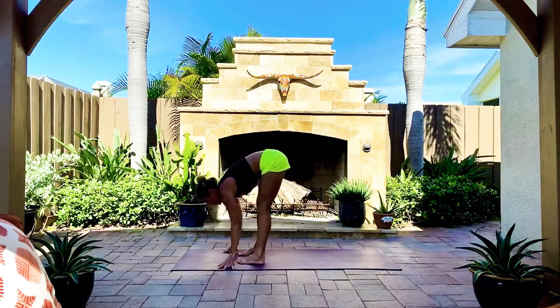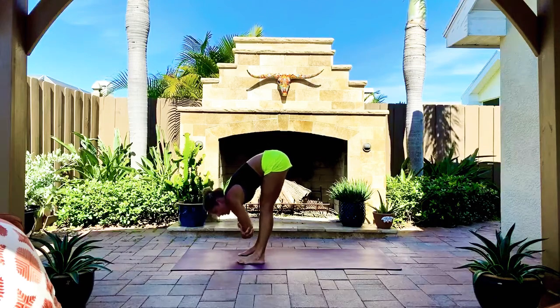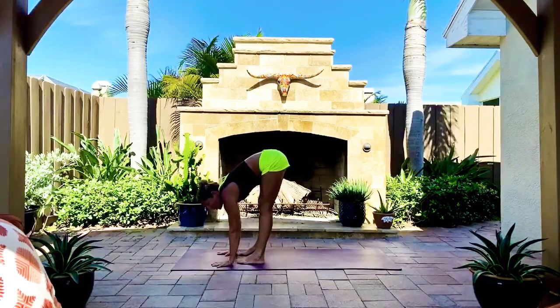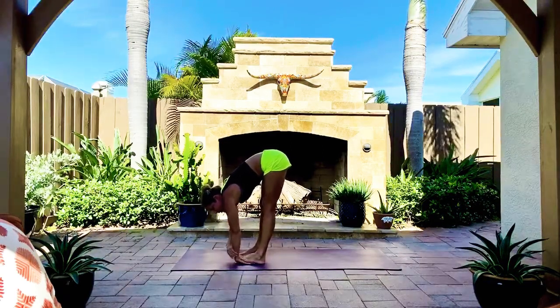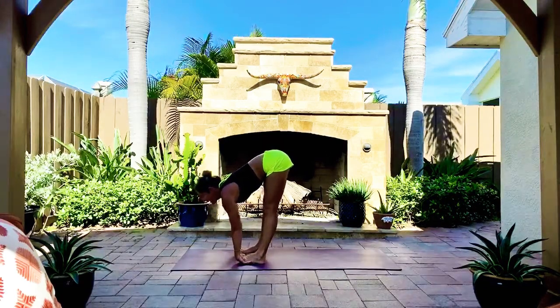Walk the feet out, walk the feet out, about hip distance apart. You can just hang if you want to. You can grab big toes if you're feeling super flexible, and you can plant your palms on the mat with ease. Lift your feet up, place your hands underneath feet, toes at the crease of the wrist. Inhale, lengthen and lift, nice flat back.